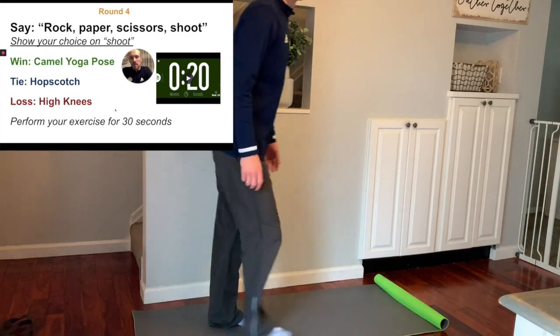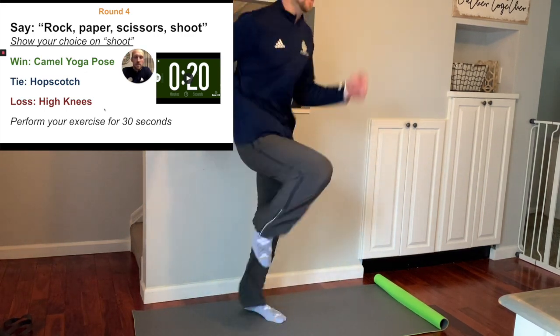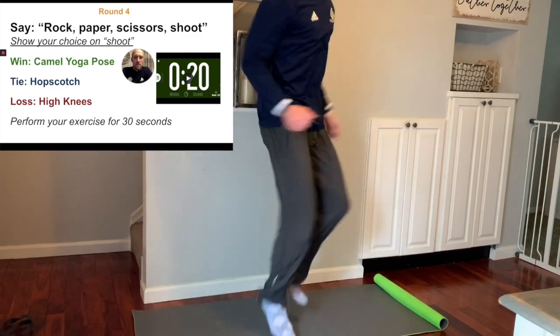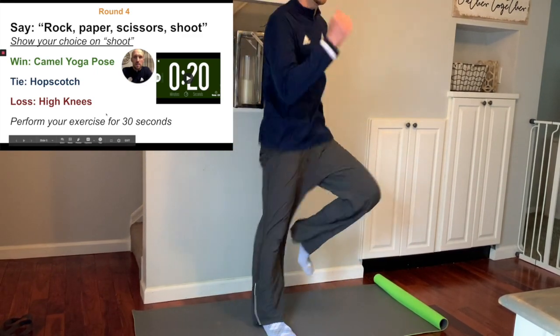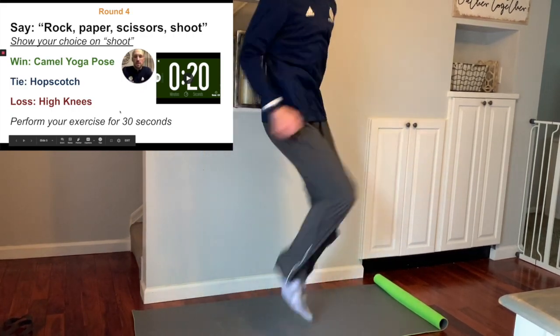Okay, and the loser for this round will be doing high knees. This is quick feet, reaching your knees up. All right, at least to your waist, if not higher. Try and keep it going all 30 seconds.